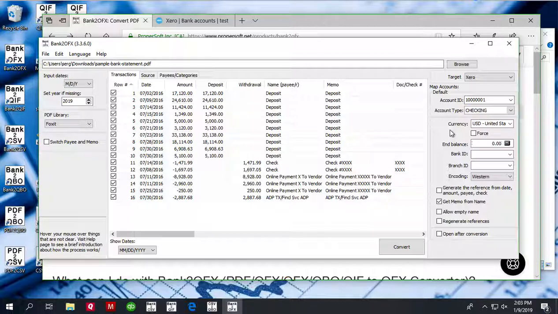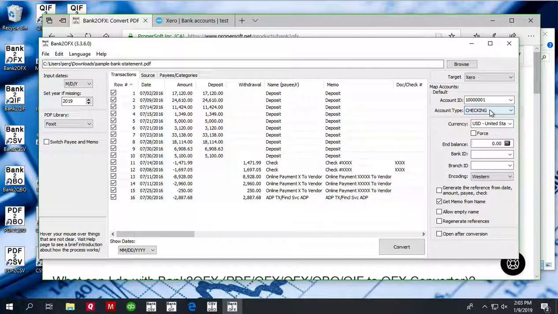And before converting to OFX file, make sure to set the account ID, and use a different account ID for multiple accounts. So if you convert several PDF files for the same account, use the same account ID for those files. And when you switch to another account, for example, credit card files, then make sure to change the account ID so it's different from the batch you created for another account.